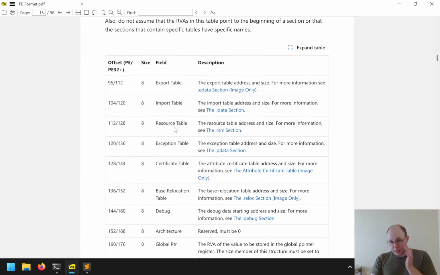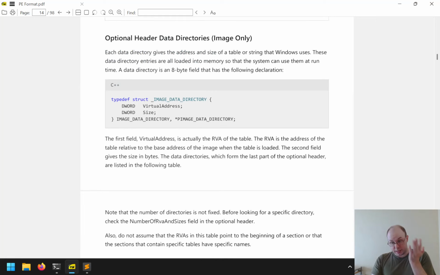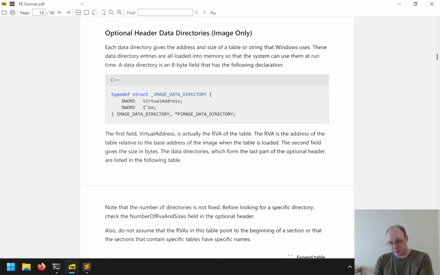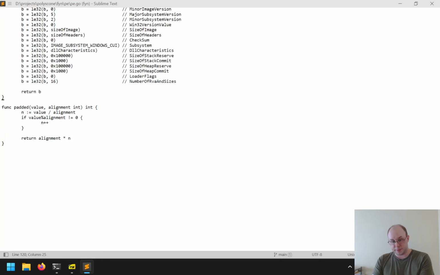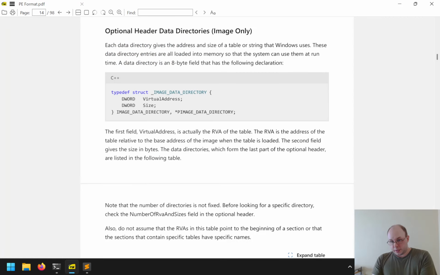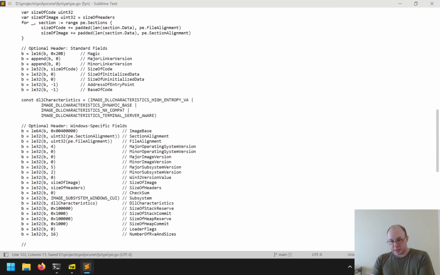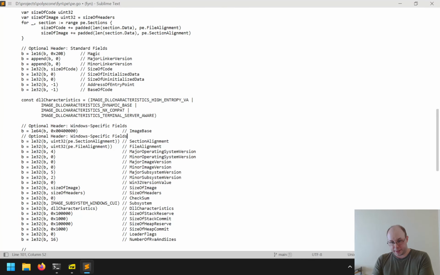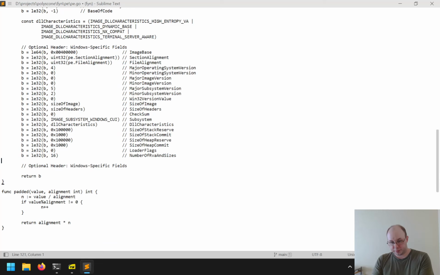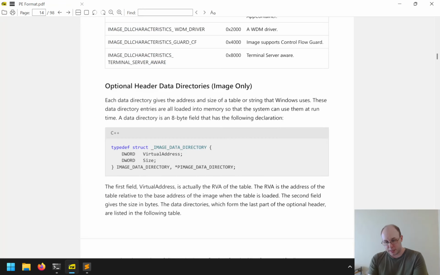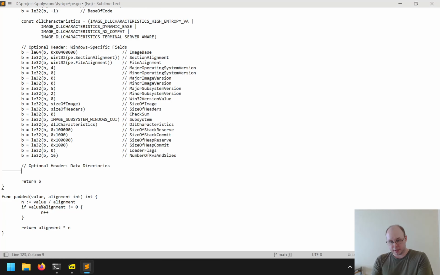Okay. And then we basically have this data directories, which is just these structs. So we've got 2 DWORDs here, a virtual address and a size. So this is the optional header data directories. Okay, so each of these is just going to be 2 LE32s.